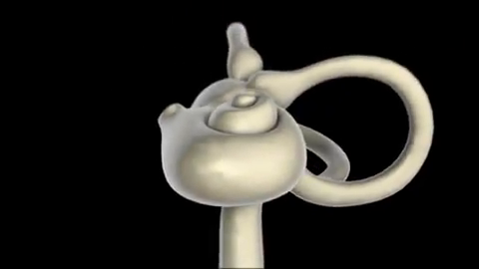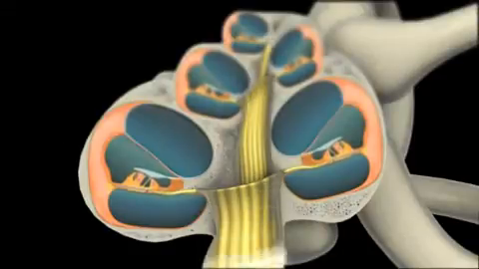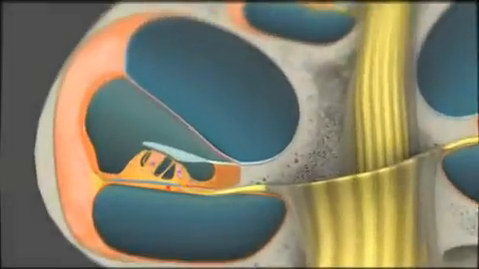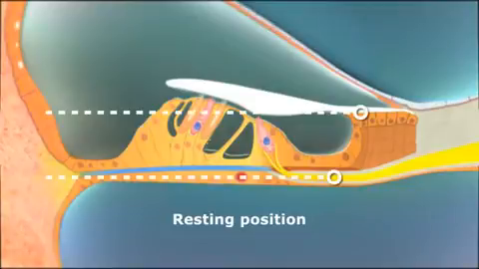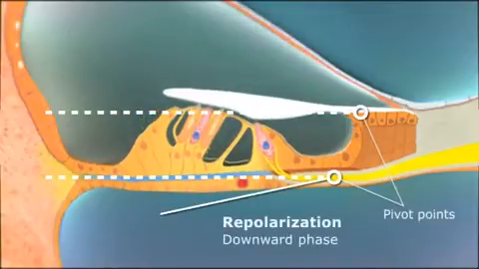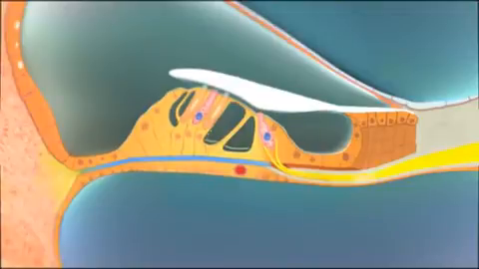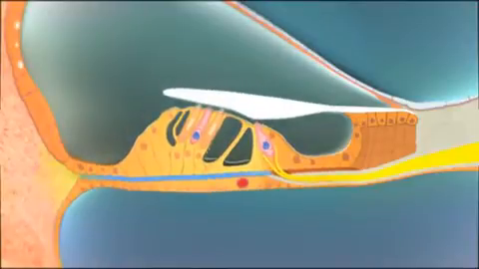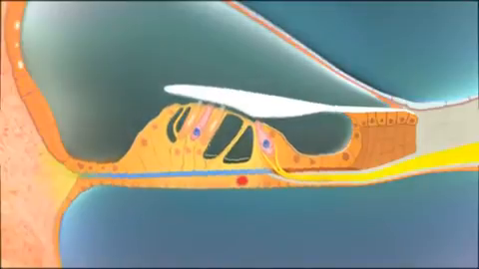The manner in which the basilar membrane vibrates in response to sound is the key to understanding cochlear function. The hair cells are located between the tectorial and basilar membranes, and are stimulated by the shearing force between the two, caused by the pivot point of the two membranes. The pivot point of the basilar membrane becomes displaced. The tectorial membrane moves across the tops of the hair cells, causing the stereocilia to bend. The ionic environment of the compartments plays a critical role in signal transduction.